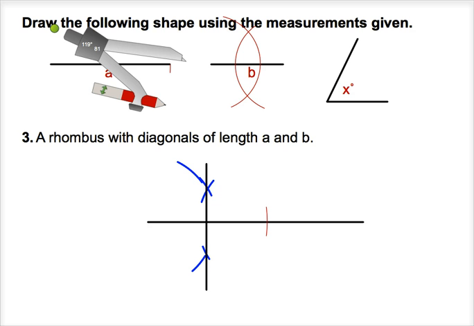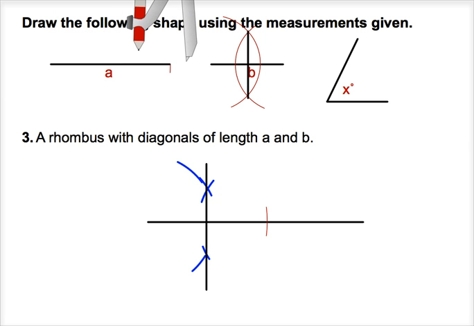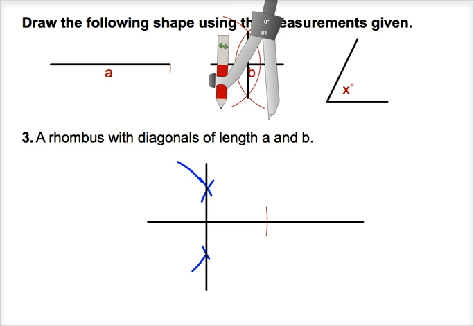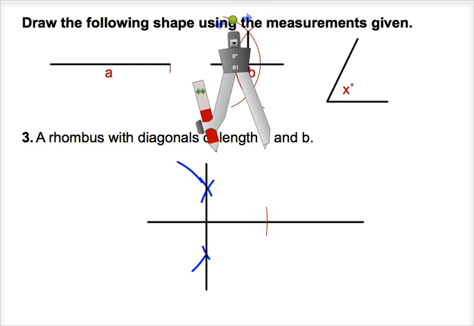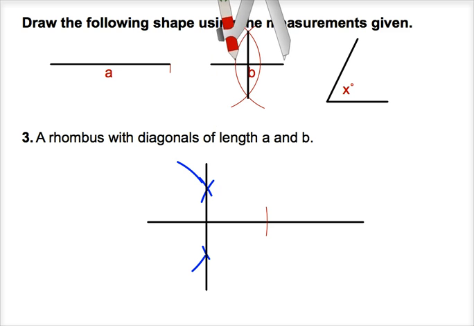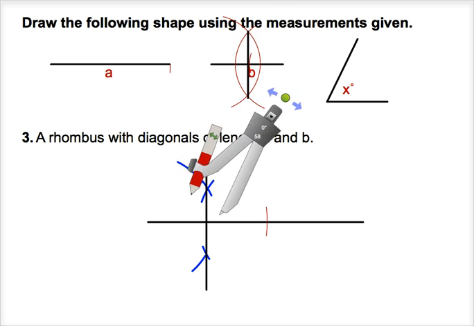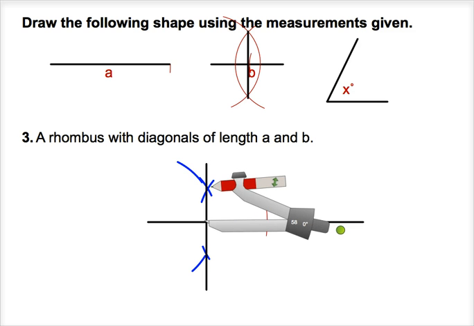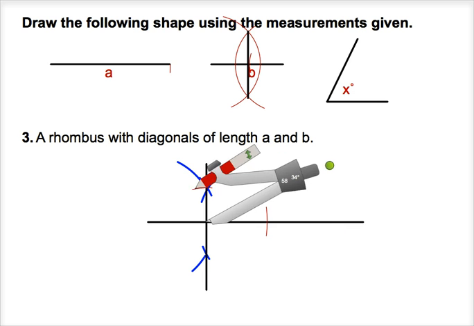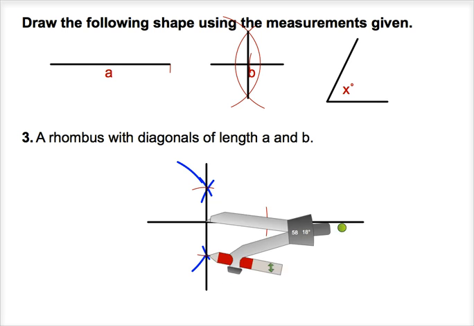So now if I connect together the intersection points, I can use my compass to measure how big half of B is. And it looks like right there is half of B. So I know that half of B is above and half of B is below.